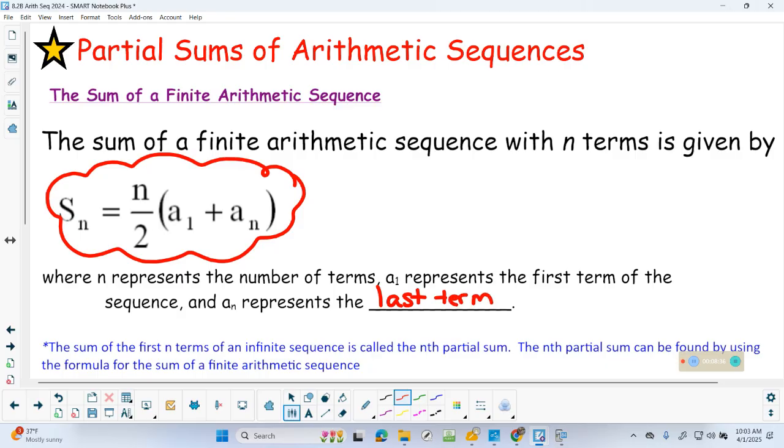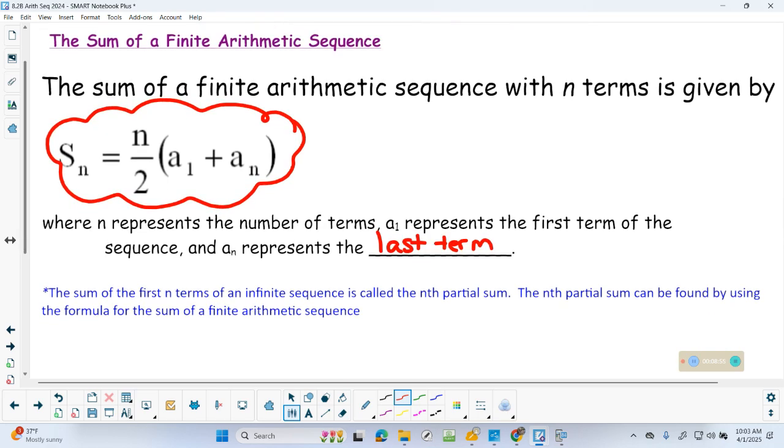So if I'm asking you to get me the sum of the first 50 terms, that would be whatever that 50th term is. Now that's where it gets a little dicey. They might give that to you, or we might have to actually find it and calculate it like we were doing earlier today and yesterday with the first formula. It just kind of depends, okay?